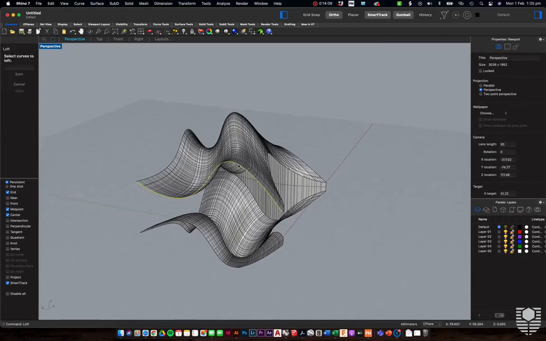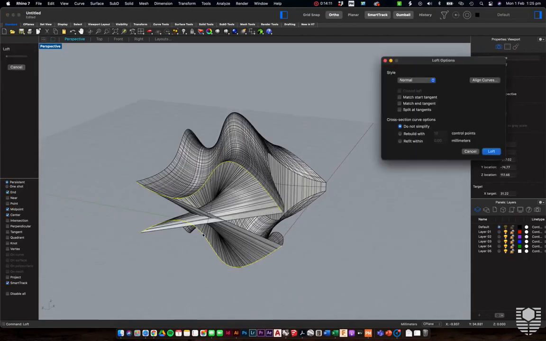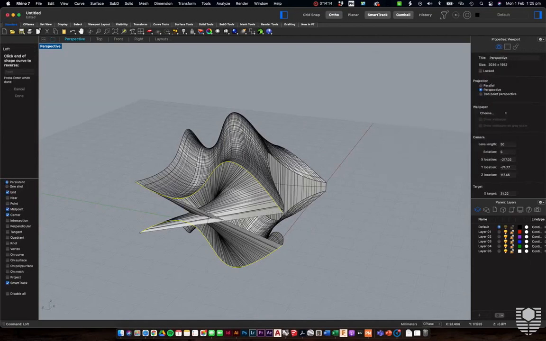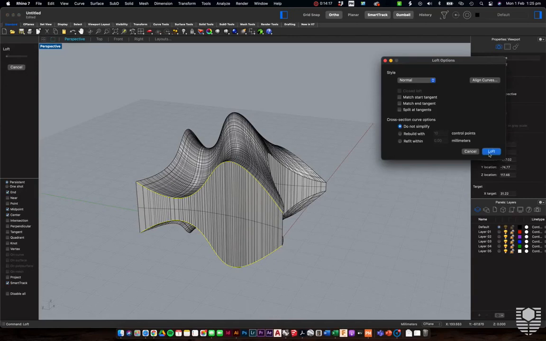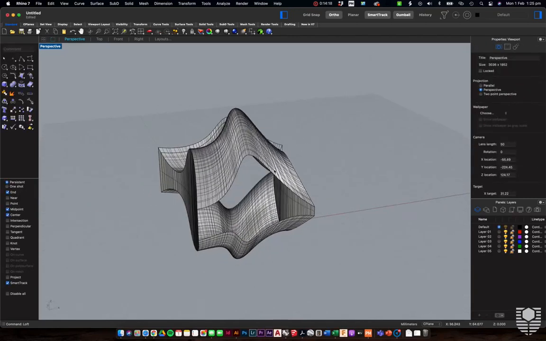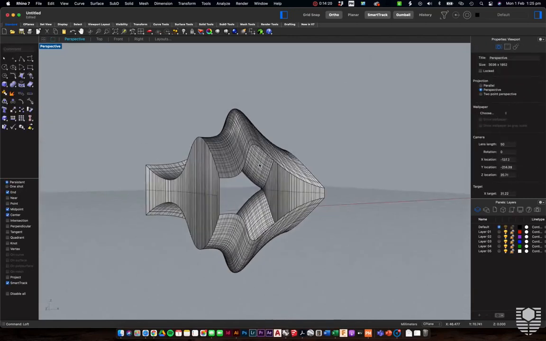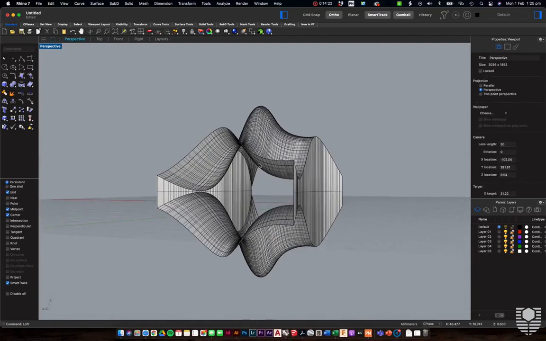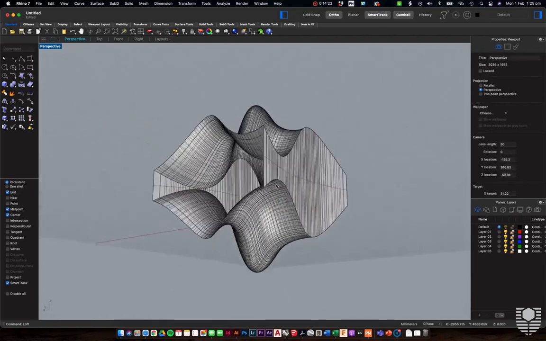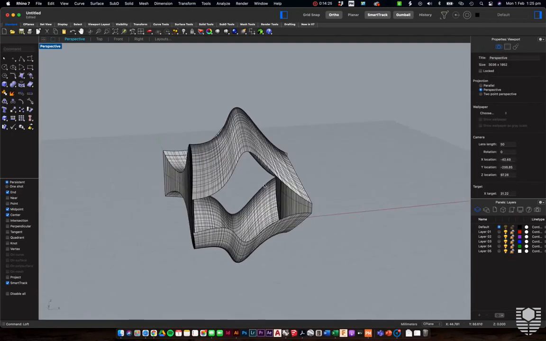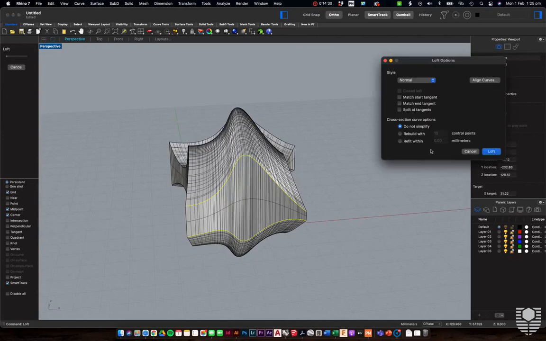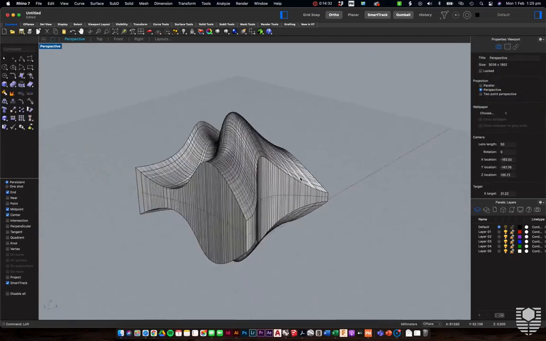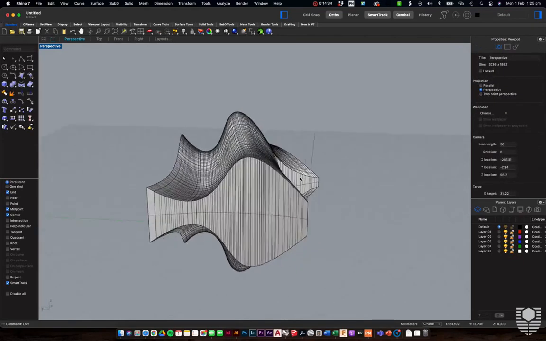So we've got Loft, click, click, enter, align those curves. Yes, please. Enter to finish and Loft. One more on this back. Do I want this side or this side? I want this side to be my top. It's kind of looking like a vase now, so I want that side to be the top. And I click spacebar to do it again. Loft, Loft, enter, Loft. That is looking pretty cool.